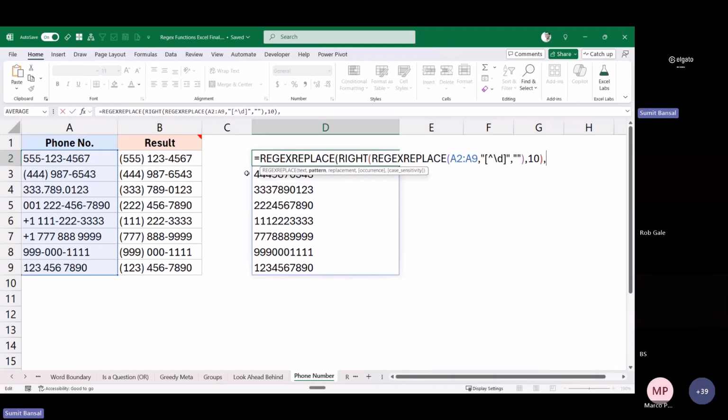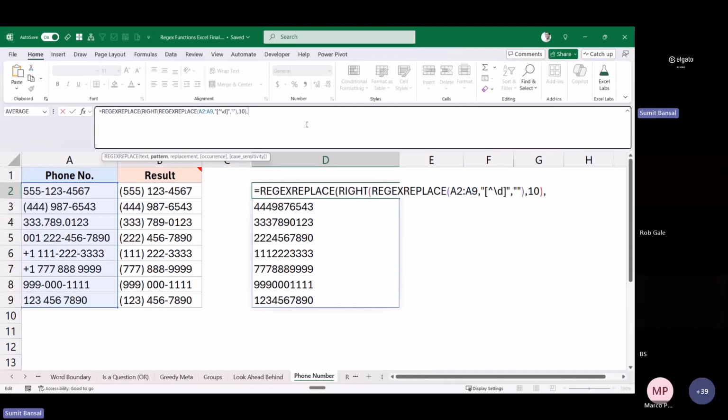So to do that, let me make it here in the formula bar. Here within double quotes, I'm going to create the pattern. Now the pattern in this case, as I said, is going to be groups, and these groups are going to be numbers, 3 digit, 3 digit, 4 digit. So I'm going to have these 3 patterns where the first one is going to be digits, and I want exactly 3 digits, so I will put the number 3 in curly brackets. Then I would do the same thing here. I want 3 digits, and then I want 4 digits. So now I have 10 digits, and I have divided these 10 digits into groups of 3, 3, and 4.